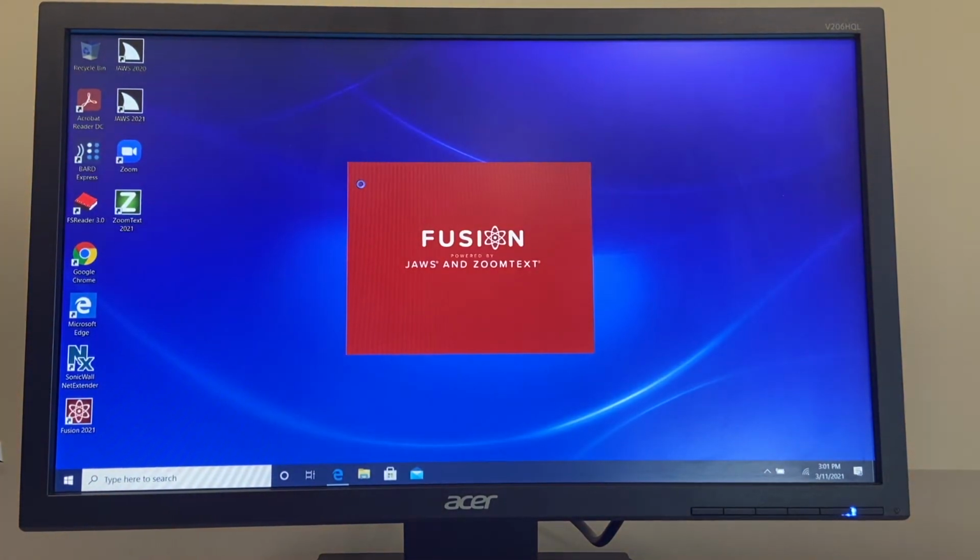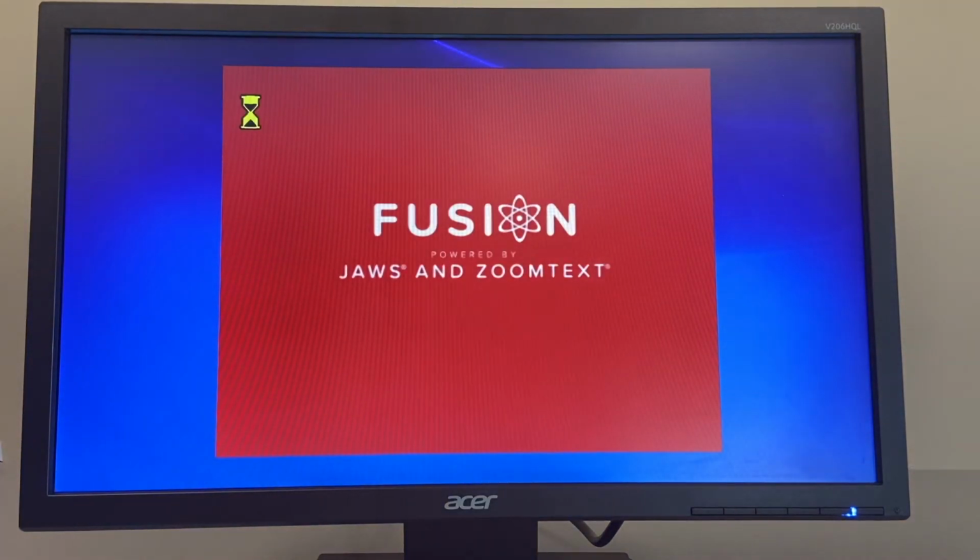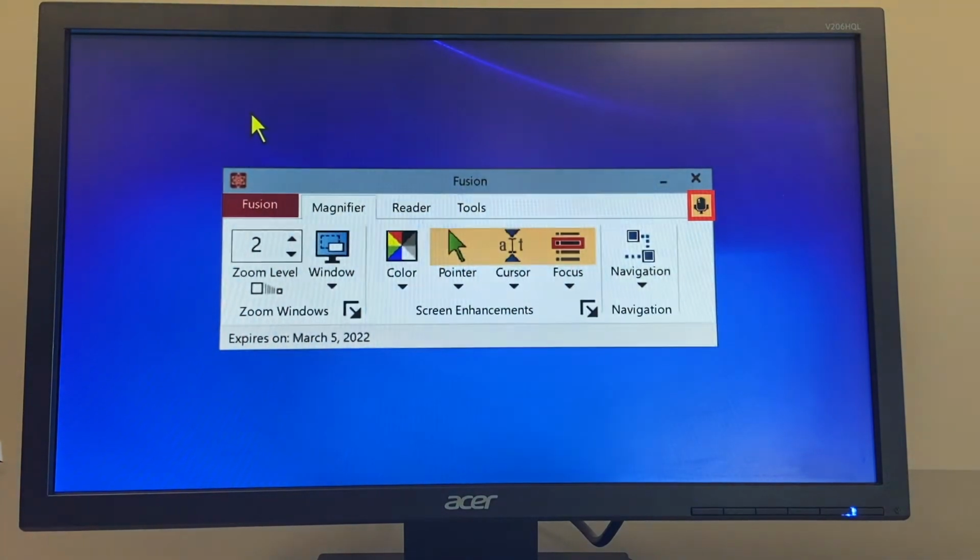Fusion is a great tool for users that are low vision and their vision is progressive, so it's getting worse, and they expect to go totally blind one day. Fusion is a great transition tool from them becoming magnifier users, screen magnification users, to screen reader users, because it encompasses both.